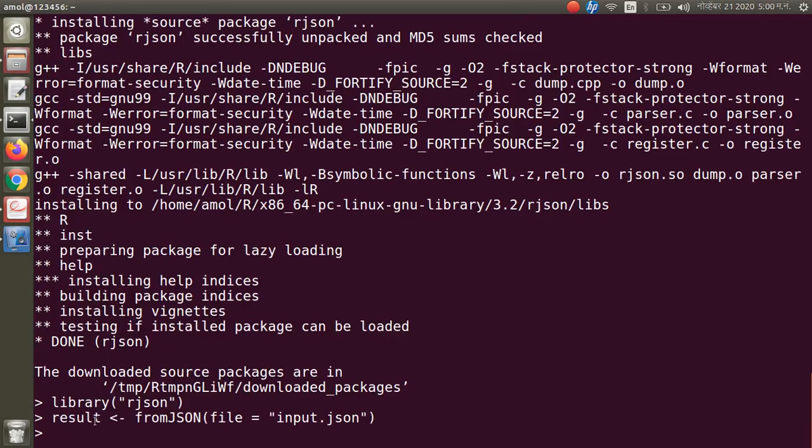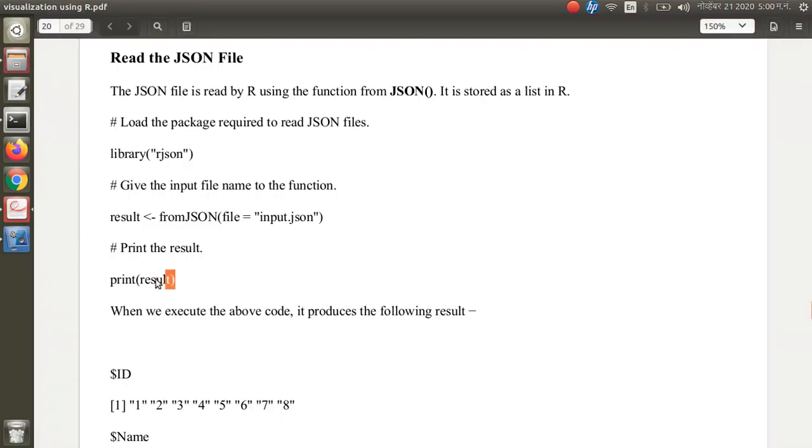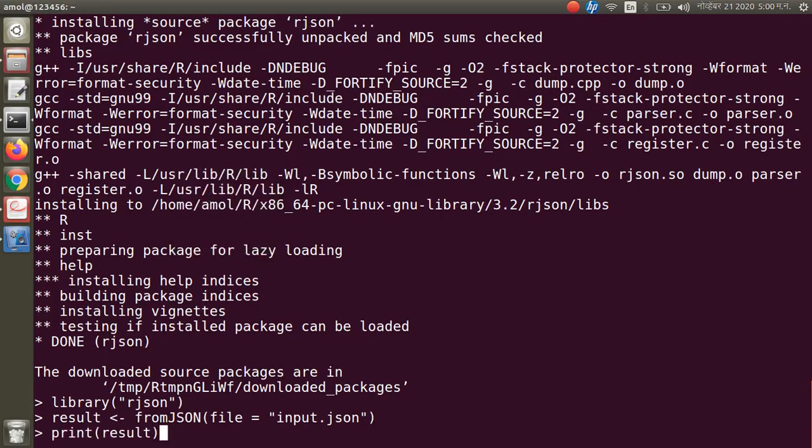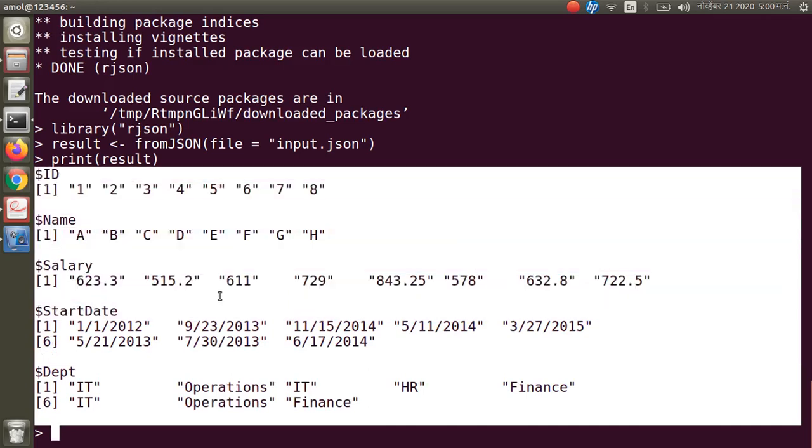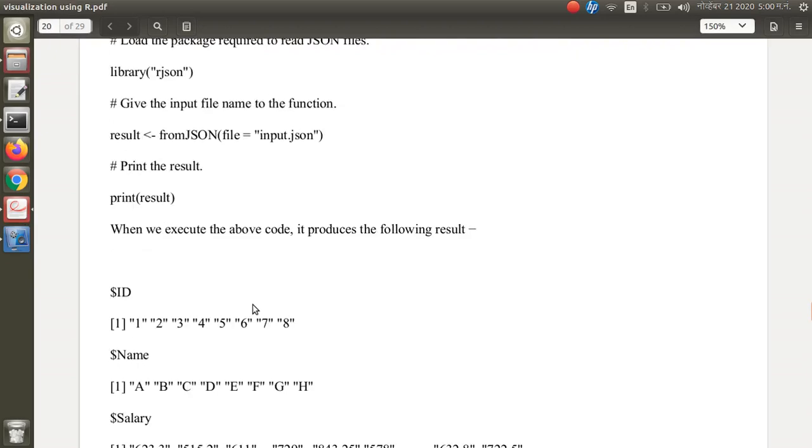The input.json content has been copied into result, and now we want to print the result. Let us see the output. Here you can find it has been printed in the proper format as a JSON file.